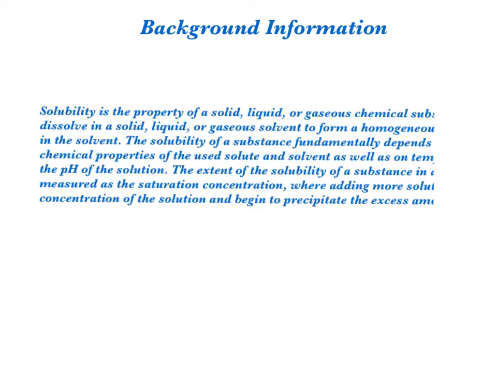Solubility is the property of a solid, liquid, or gaseous chemical substance called solute to dissolve in a solid, liquid, or gaseous solvent to form a homogeneous solution of the solute in the solvent. The solubility of a substance fundamentally depends on the physical and chemical properties of the used solute and solvent, as well as on the temperature, pressure, and the pH of the solution.